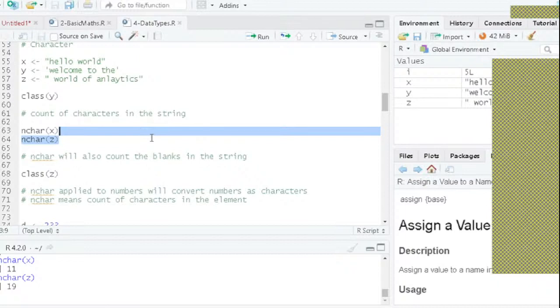Okay, Sahil says 18. Let's wait for some more results. Pradeep says 19. Pungodi says 18. Right? Okay. Notice that in Z, I have left a space deliberately.